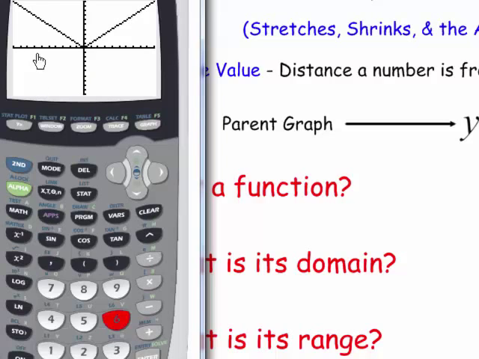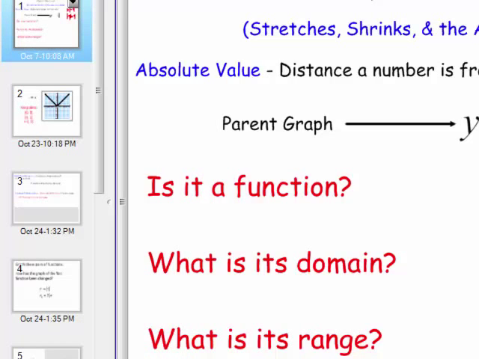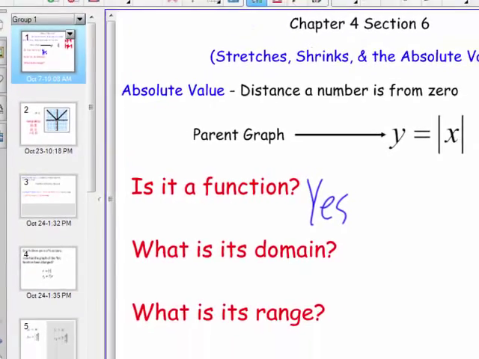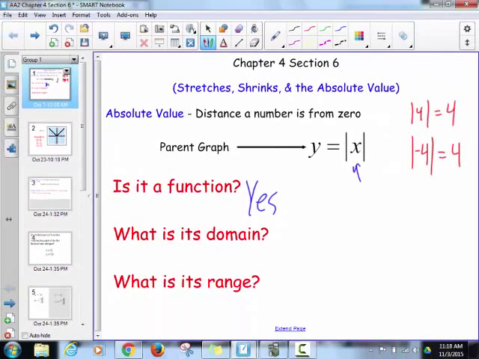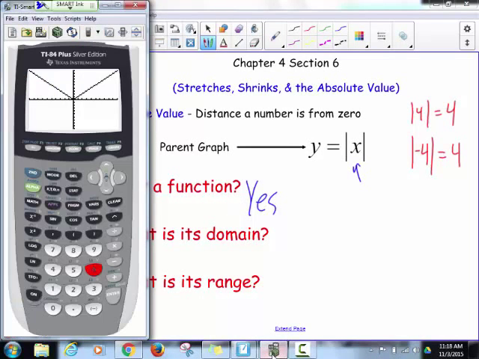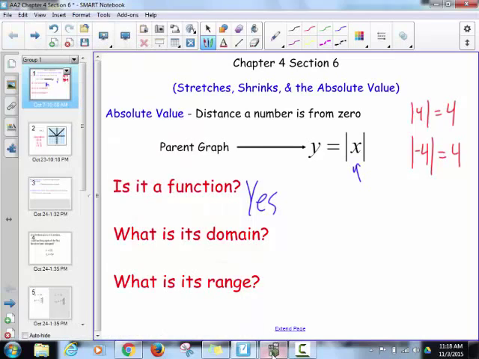So if we take a look, is that a function? Well, yeah. If I do the vertical line test, boom, boom, boom, boom, boom, it crosses at 1. So each input has one output. So is it a function? You bet it is. What's its domain? Well, is there any x value that I can't plug in there and get an output? No. And if I look at my graph, it seems like it goes on forever in the left and right direction. So the domain, the x values, are basically all real numbers. Everything works.